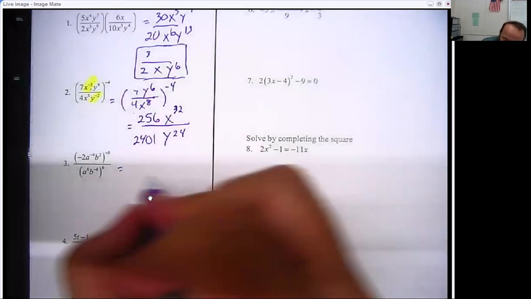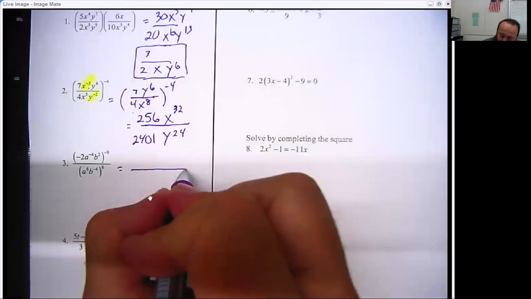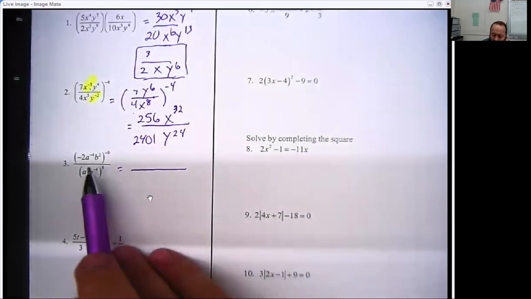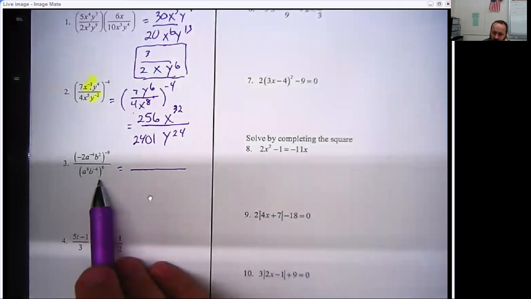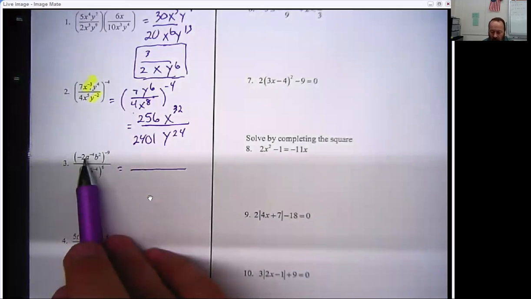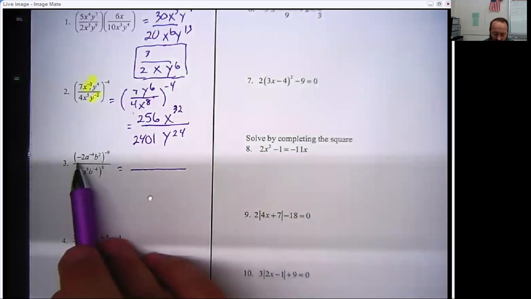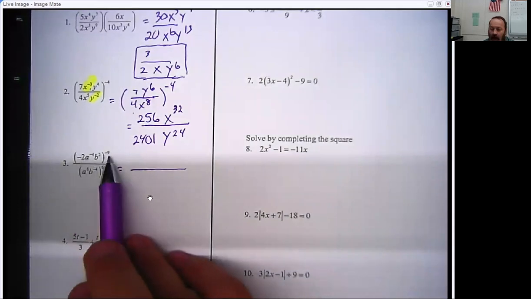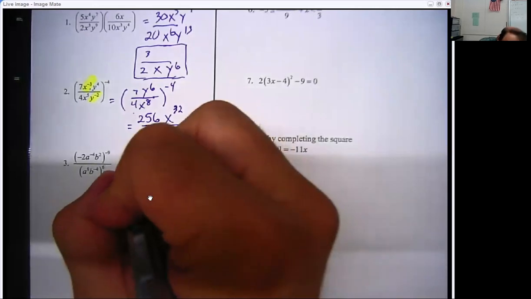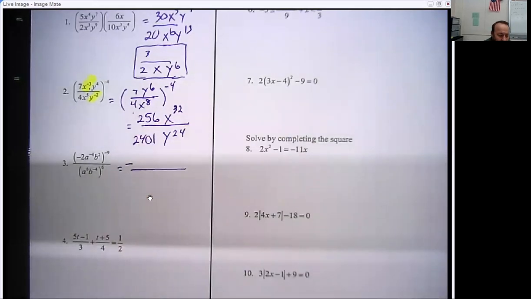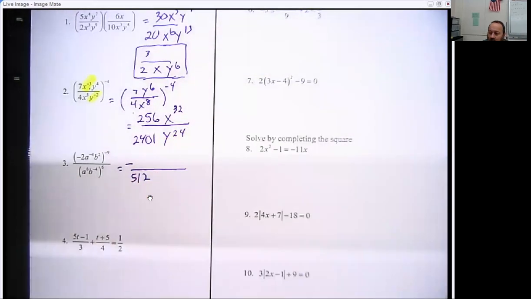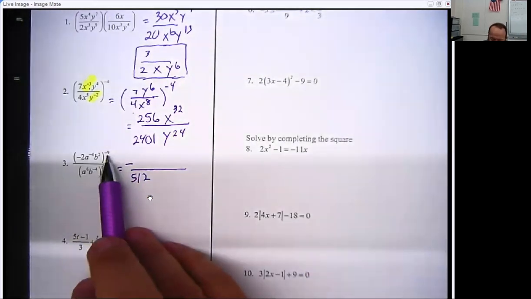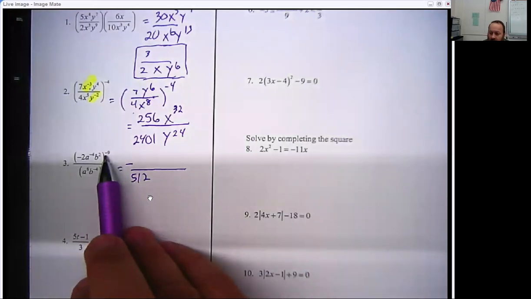Now, what sets number 3 a little bit apart from the previous one is these each have their own independent little parentheses. So first off, if I took negative 2 to the 9th, I hope everybody understands that negative 2 to an odd power is in fact going to be a negative answer. And 2 to the 9th power is 512. And you'll notice that I chose to write it on the bottom because 2 to the 9th is 512, but it needs to be flipped over because of the negative exponent.